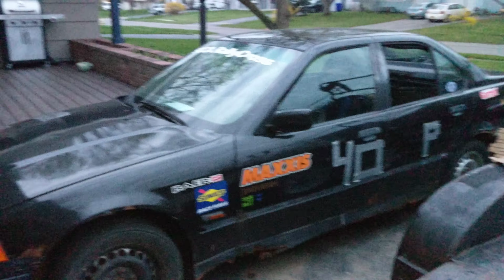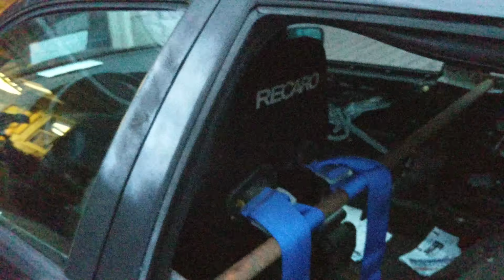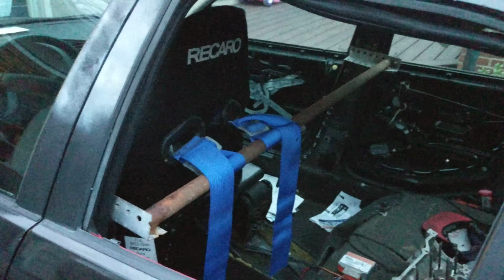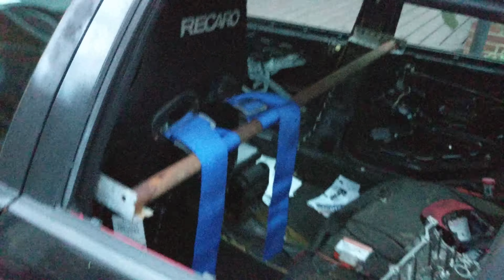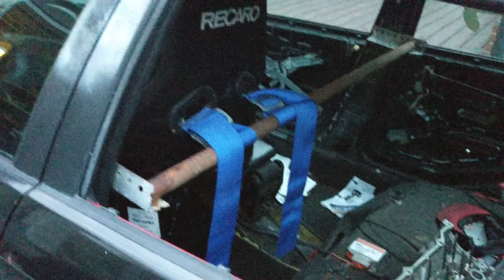So, yeah, it came with a Recaro seat inside. I think we paid an extra $40 for that, but it's mostly because we gave the guy $1 for the car, and he seemed to really want to not have to take the seat out or give it away for free. It's got this janky harness bar, which is kind of cool. Good for rallycross. I mean, in rallycross, you're not really going to die.